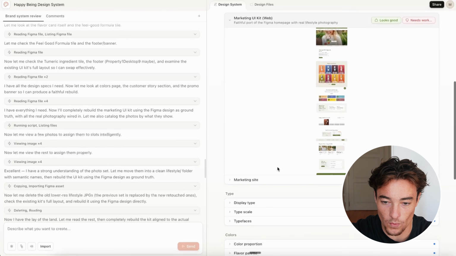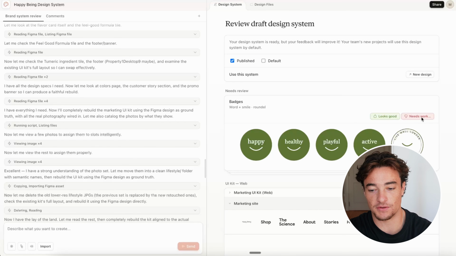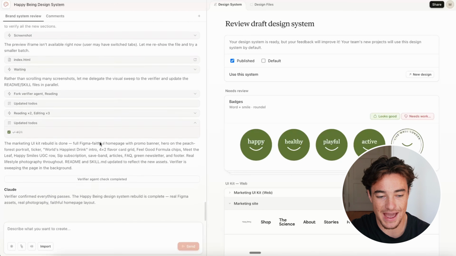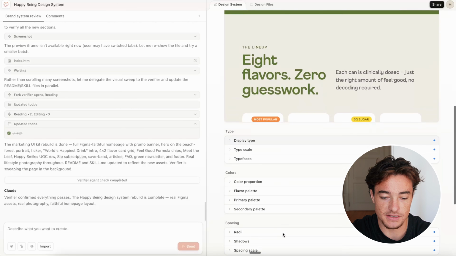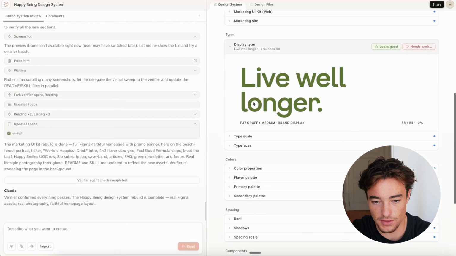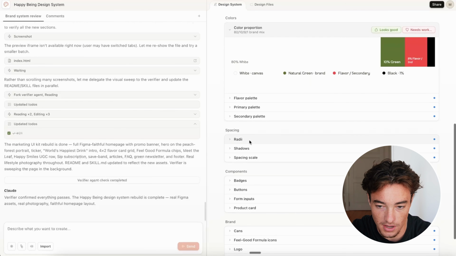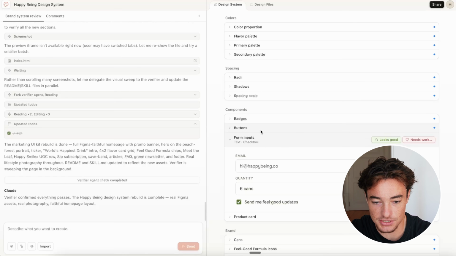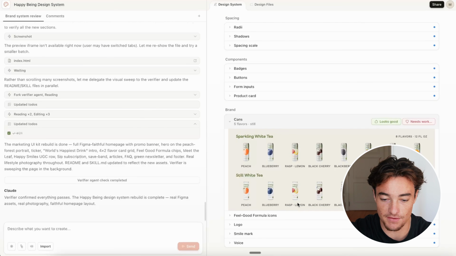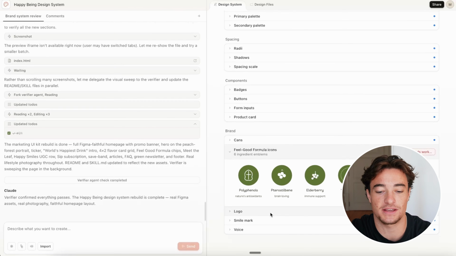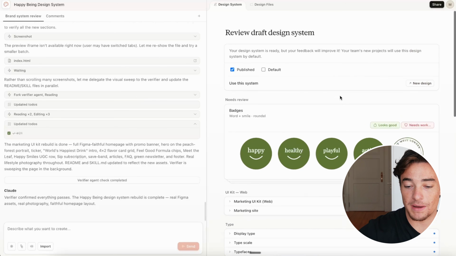You can see it pulls up the website right here, and what you can do is you can say like, looks good or needs work. If it needs work, it's gonna pull you over to chat over here, and then you can give it the proper stuff. Like for example, if this was incorrect, it's gonna create all the typefaces and everything right here, so everything that you need, the scale of everything, it's gonna pull out all your colors, the buttons and badges, form inputs, anything that it's seen on your website, and then everything down to brand and product imagery and different icons and logos. And then it also has some other stuff that it's not showing you behind the scenes as well.